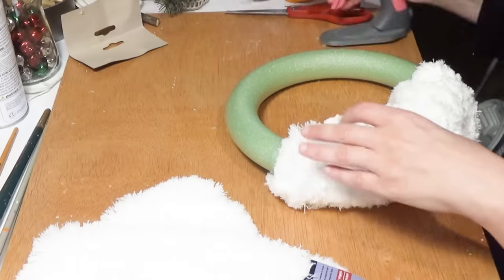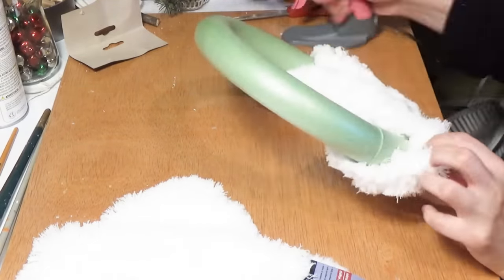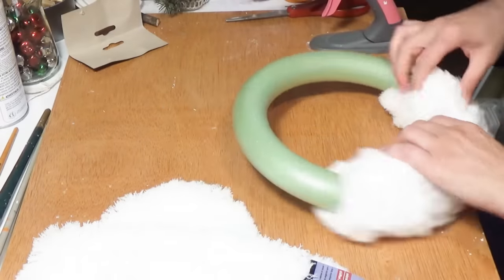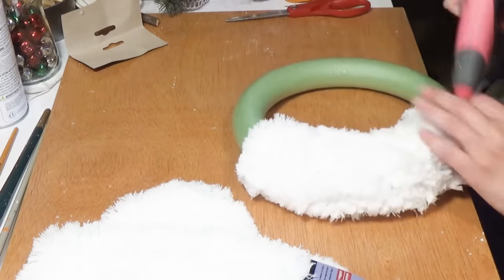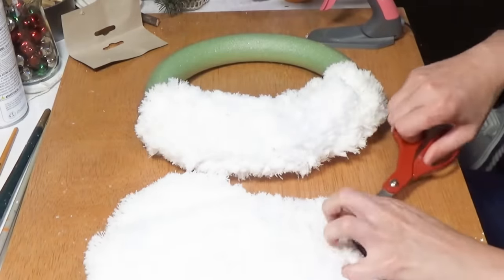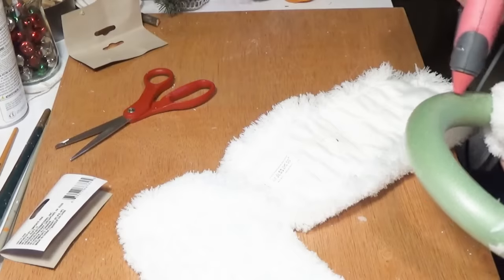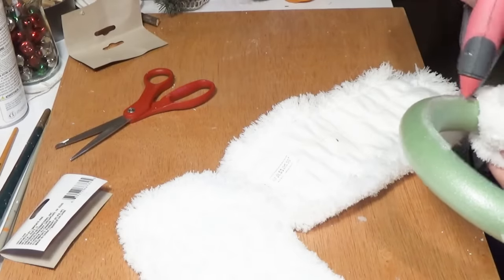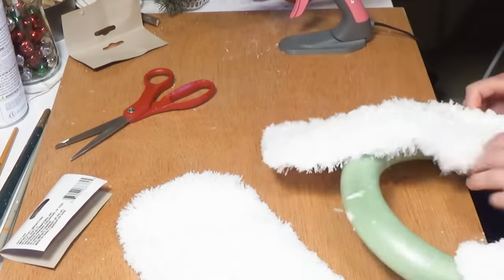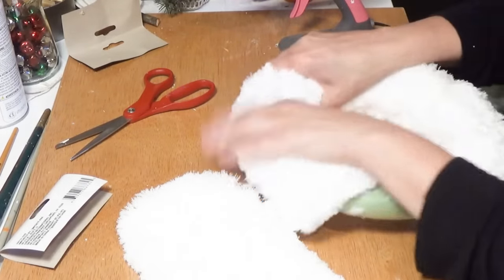And then any place that I thought wasn't as closed as I would like, I just went back with a little hot glue and just pressed it closed. Isn't that amazing? Like how it fits on there perfectly. It's made to go on here. It's just so pretty. I love this wreath. Now I am taking my second one and I'm going to do it the same exact way. Just make sure you close it all in on one side and make that your back. And that's the only thing you really need to know here.